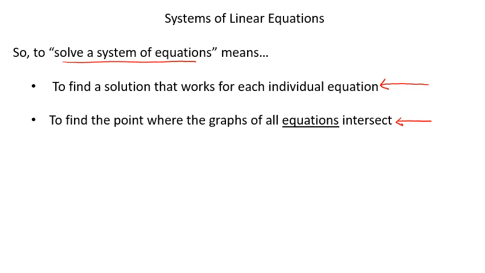In this video, the "all equations" is going to be two equations, but it doesn't have to be two. We could have a system of 3 equations, 4 equations, 10 equations. It doesn't have to be two variables either. It could be equations with 3 variables, x, y, and z, or 4 variables, w, x, y, and z. In this video, we're dealing only with 2 equations and 2 variables, but again, this is just a specific case. There's no reason we have to be limited to 2 equations and only 2 variables.